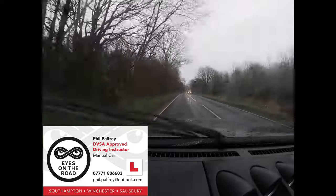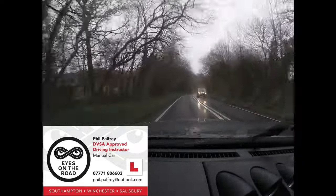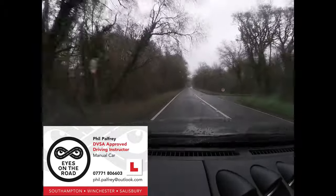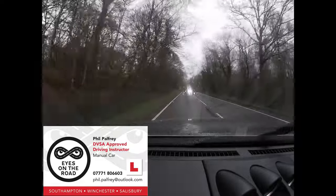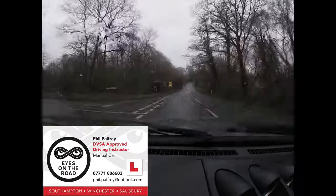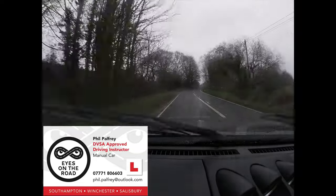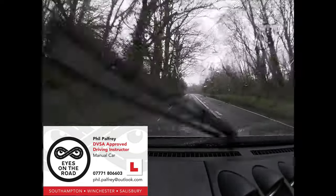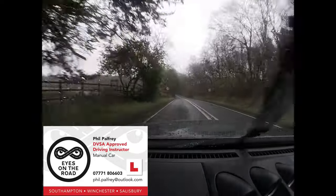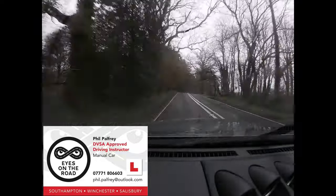Checking the mirrors as we gently bring the speed in again, eyes as far into the distance as we can see, looking for debris. We've got what appears to be a bus stop with people standing at it and a junction to the left - though it turned out to be a post box, not somebody in a red jacket. Junction to the right: checking mirrors and scanning into that junction as soon as we can through the hedgerow. We immediately get a warning of a bend to the right.